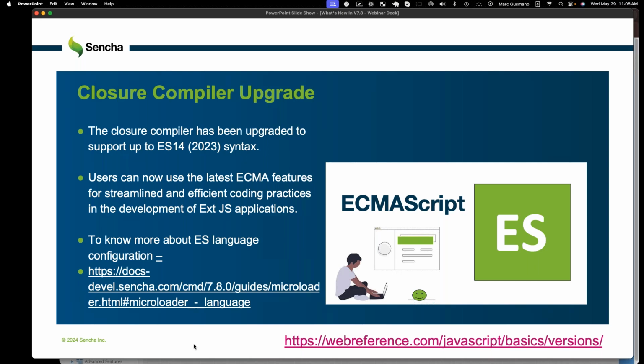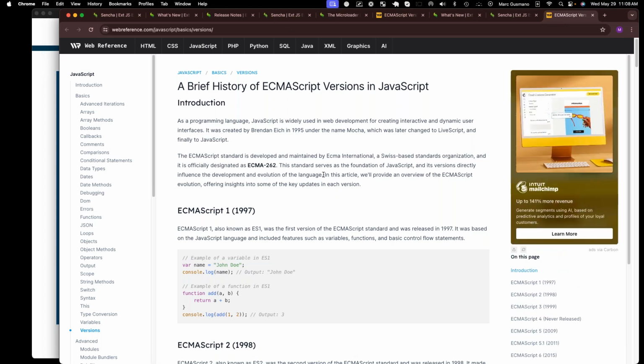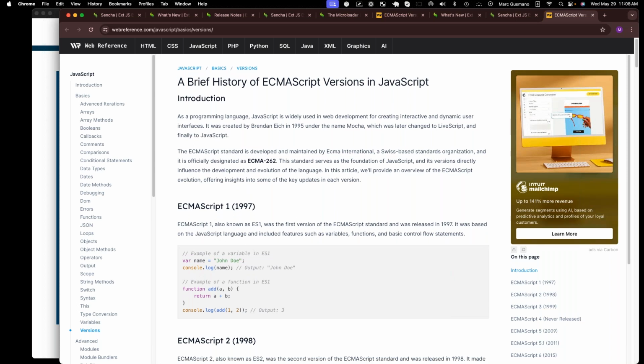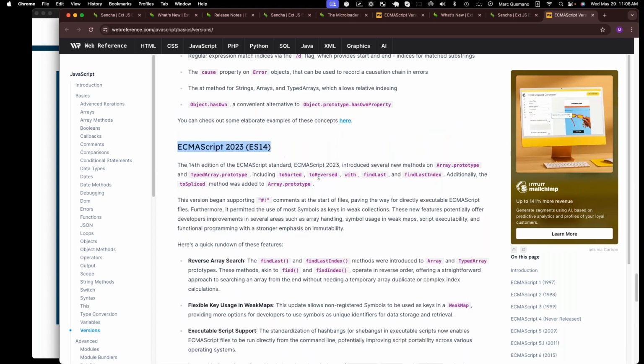If you're interested in what those features are, just for reference, we've linked here to some detailed descriptions of what was in each of the ECMAScript features all the way back to 1997 and going all the way to the present, which is ECMAScript 2023 or ES14.